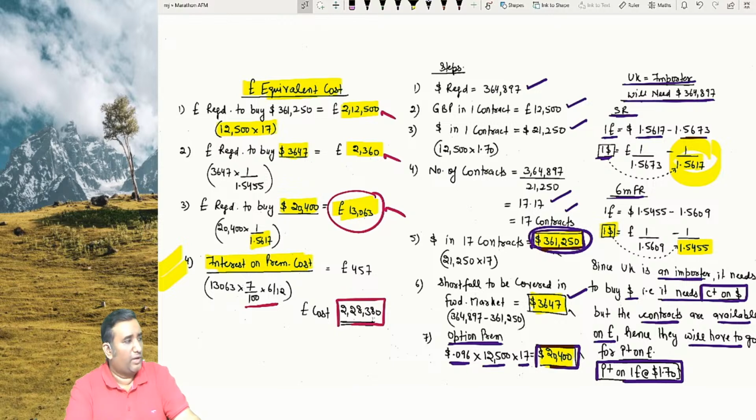And make it in a flow. You cannot read the sentences. Dollars required, pound contract size, that means in one box how many pounds, reverse back how many dollars, how many boxes required, in boxes rounding off how many dollars would come, balance would be shortfall, that would be covered by forward contract, then the premium cost comes out, and then the costing: the box costing, the forward contract, converted in pound terms.